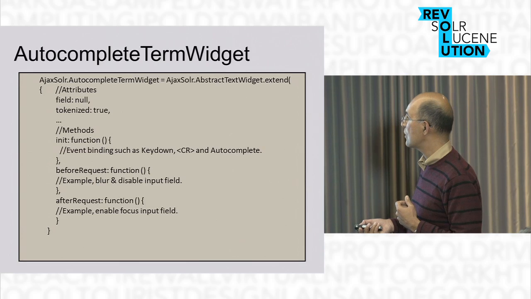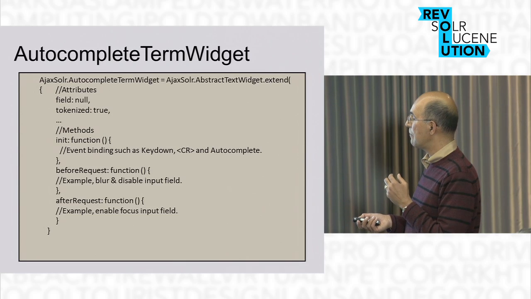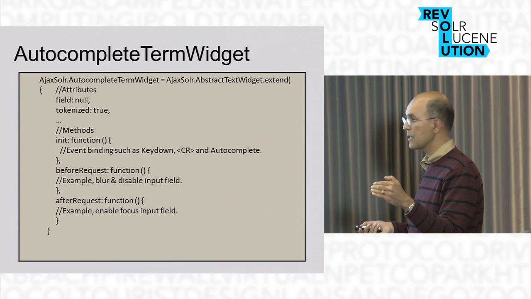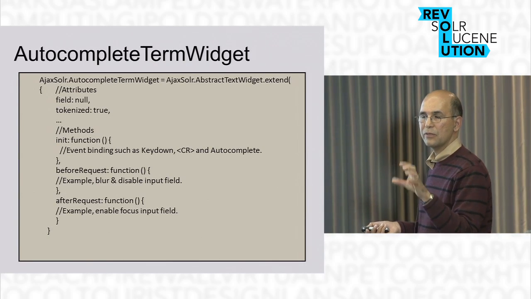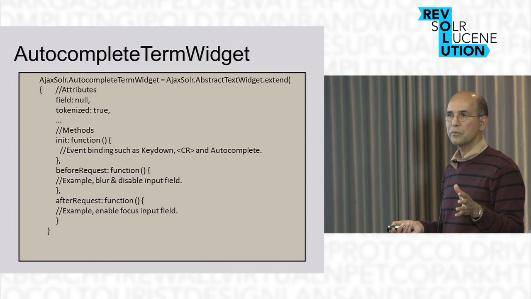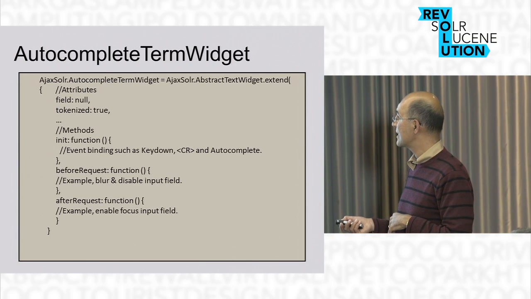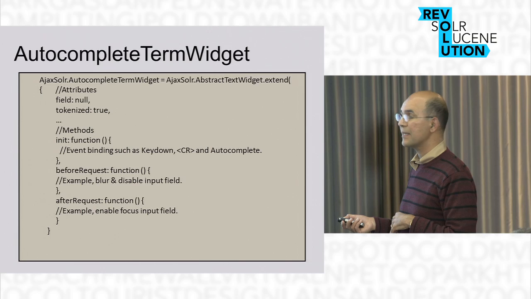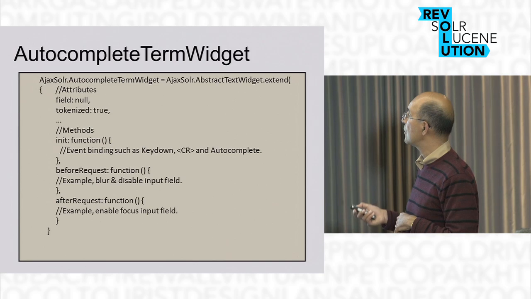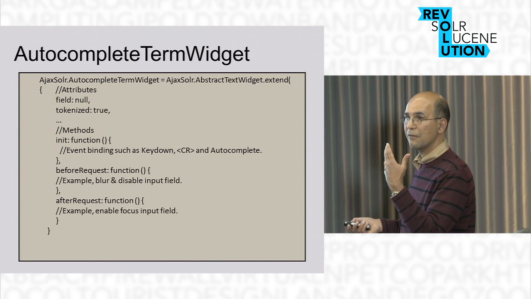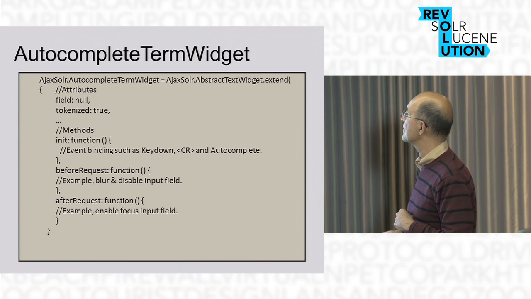For the before request method, what's happening in there? As you noticed when we ran the search, we grayed out the input box. What we were worried about is, if the search takes more than 2 seconds, people start typing into the box. We didn't want that happening. So this is where we disable the input box, and after request is when we enable it again. So that's how the framework forces you to put things in the right location, structures.